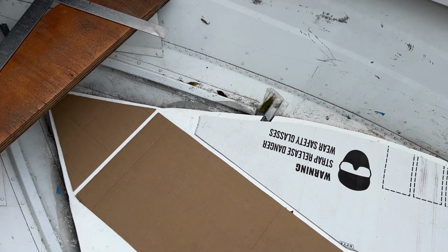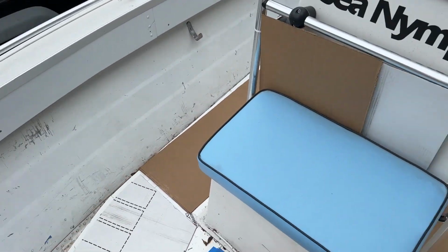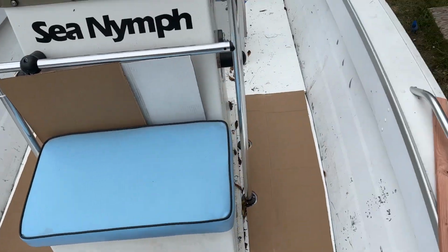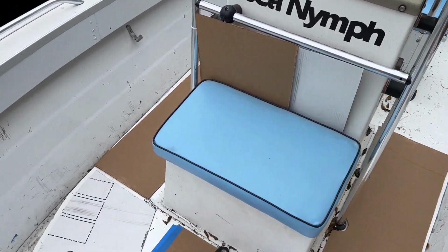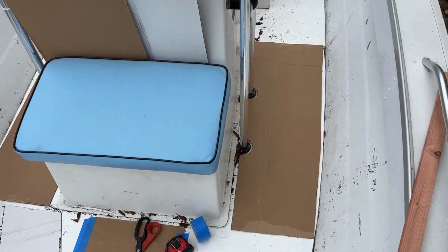Worked a little more on this. I think it looks pretty good. I might round all of the sharp corners. Haven't figured that part out yet, but for templating, this is looking pretty good. Wood is now dry, so I want to put that on, and then I'm going to sand and repaint this floor, and then we'll have to wait a couple days, and then we'll cut out the SeaDek and put it on, and we'll be good to go.